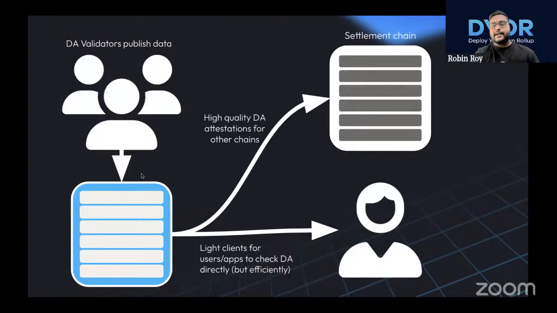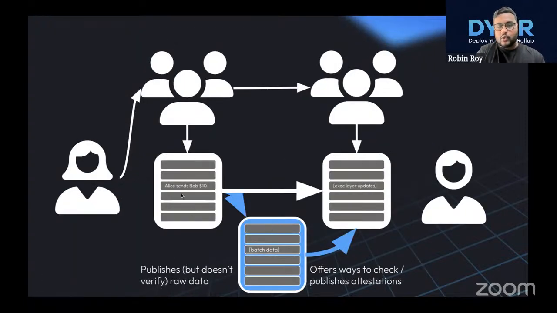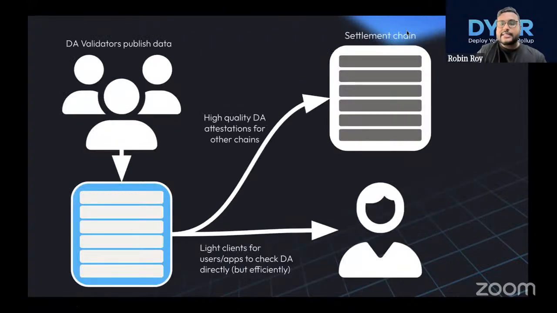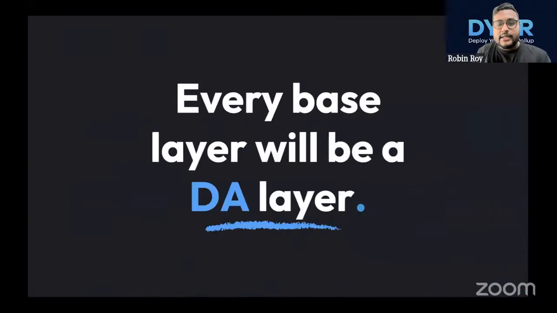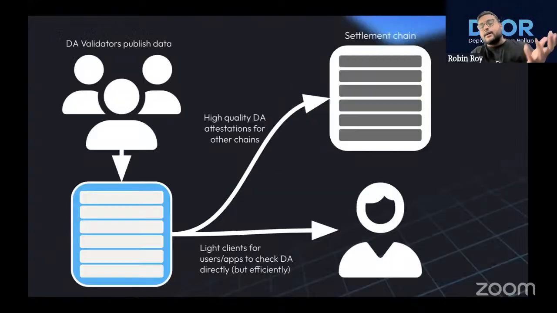So whatever data is being sent here, in this step from the roll-up to the DA layer, we are sending high quality, which basically means you are giving a really good DA attestation with really good guarantees that, okay, I have that data with me. And now you also have some light clients. Light clients are basically very light software that can check on the network, right? Now I'll talk about why that is different, but essentially light clients can verify if that data is available.